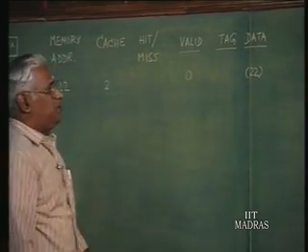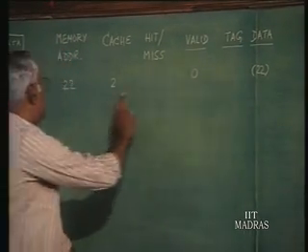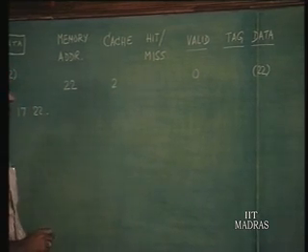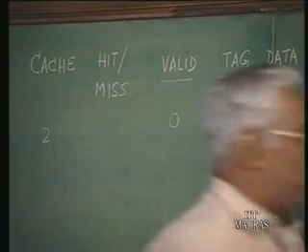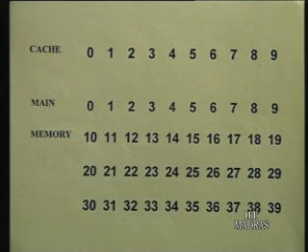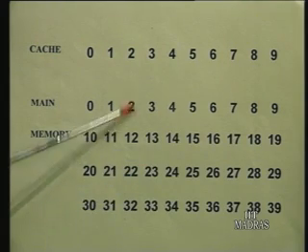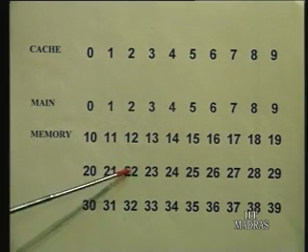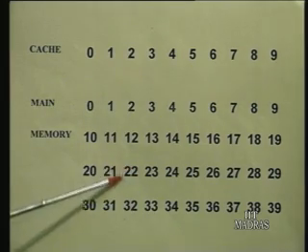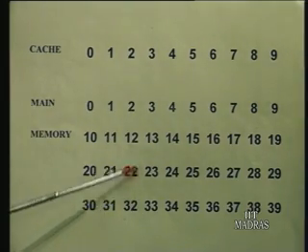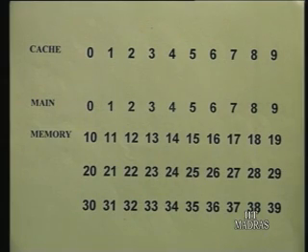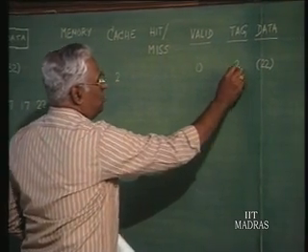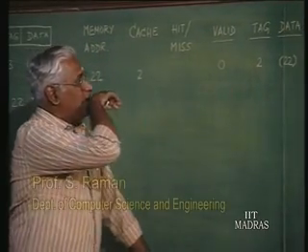So, the location of 22. Now, what about the tag? Remember the algorithm we were calculating, maybe we will take a look at the chart again. We are talking about location 22 and it is in cache location 2. So the tag must be 2 to indicate that it is from memory location 22 that we have it in cache location 2. So the tag must be 2 in this case. Good. So that is the tag. Now, having got this, what about the valid bit?